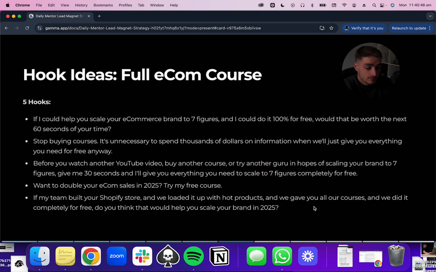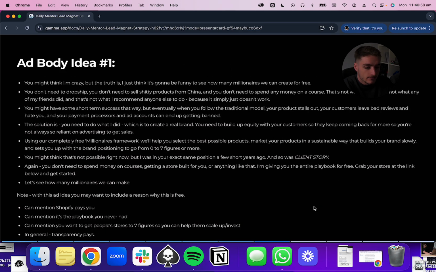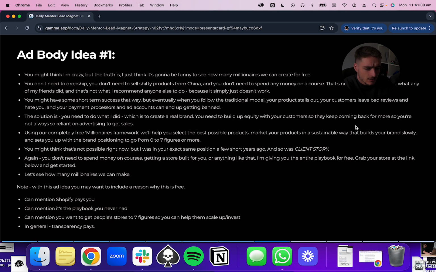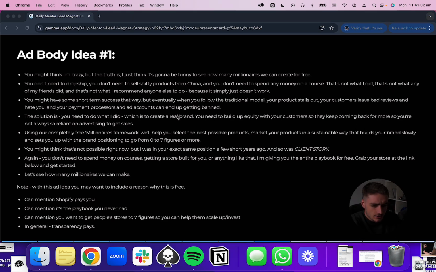Really, it's not too complex or anything. It's like you're giving away something for free. A lot of times the most effective thing is just to directly say what it is and say that it's free within the first 5 to 10 seconds. We've got a full ad here in terms of the body. The strategy we typically like to use is making those 5 ad hooks and then making 2 body ideas and then chopping and changing the ad bodies and the ad hooks. And then as a result, we can make 10 ad variations.